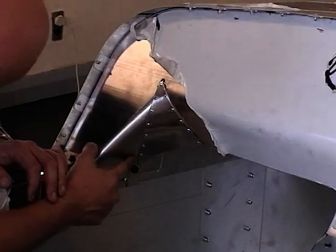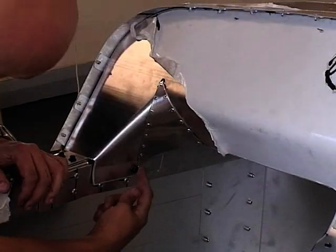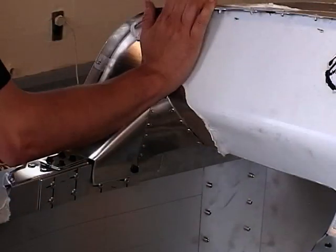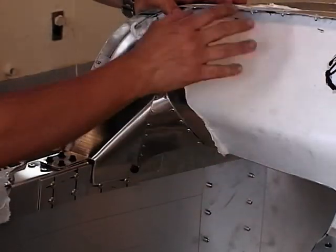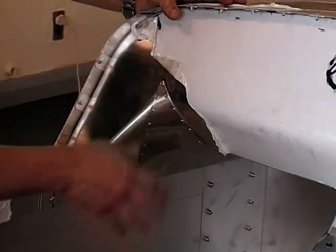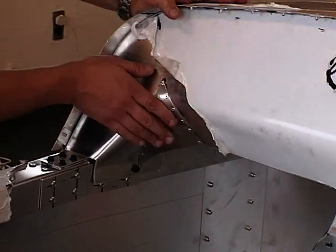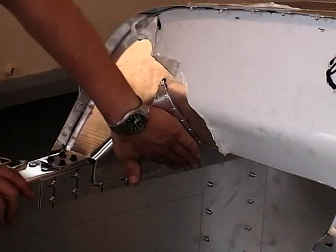So that's as far down as we're going to go. As you can see, we could get another rivet in at the bottom, but at this stage we don't want to be going into the body side, as you may need to be able to remove this scuttle. But once you're satisfied that everything's okay, you've tried your engine in, your prop shafts, everything suits, then you can finish riveting that off. And you're going to repeat this exact same process on the other side, just exactly as I've just shown you.